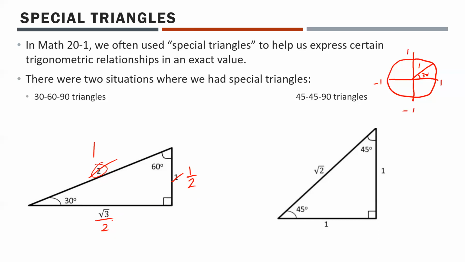Last class, I actually showed you how you could generate these. Basically, the idea is we know our hypotenuse is 1. We know we have 30 degrees and 60 degrees. You could use sine and cosine to solve for the missing sides. Ultimately, that would be a lot of work doing that every single time. So this is actually one of the things you're probably going to want to remember. The way I always remembered it was in a 30, 60, 90 triangle, the side across from 30 degrees is 1/2, because 30 degrees is 1/2 of 60 degrees. That's not really a rule, it's just something I use to come up with something that helps me. That's all I got, right?